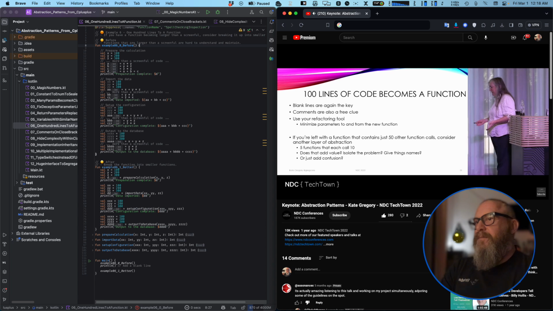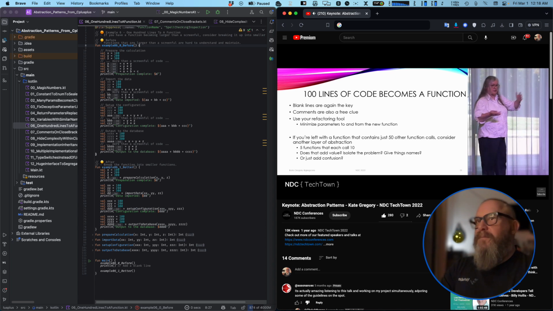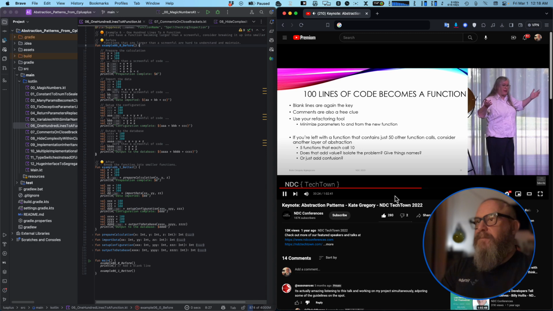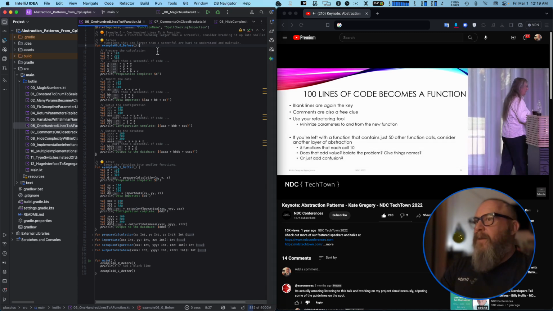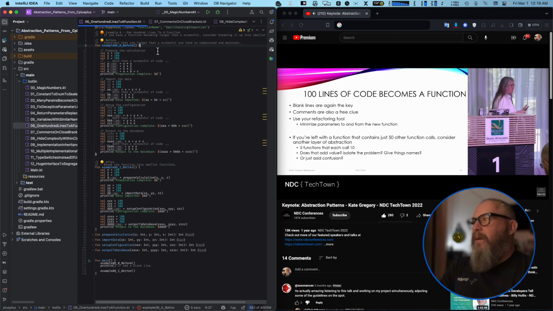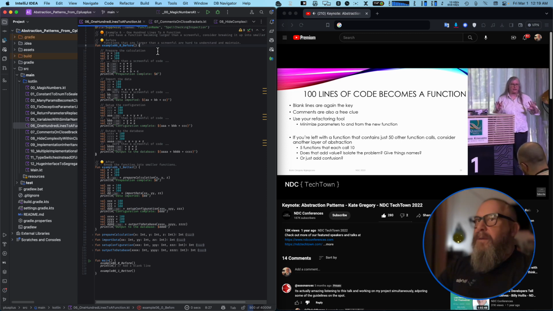Now, if I have a 5,000 line file and every 100-ish lines of code becomes a function, I then have a function that is 50 function calls in a row. Perhaps that itself could do with a little compression. Here's where you need some judgment. Okay? Maybe you could turn it into 5-ish functions, each of which calls 10-ish functions. Don't ever do this numerically or mechanically.